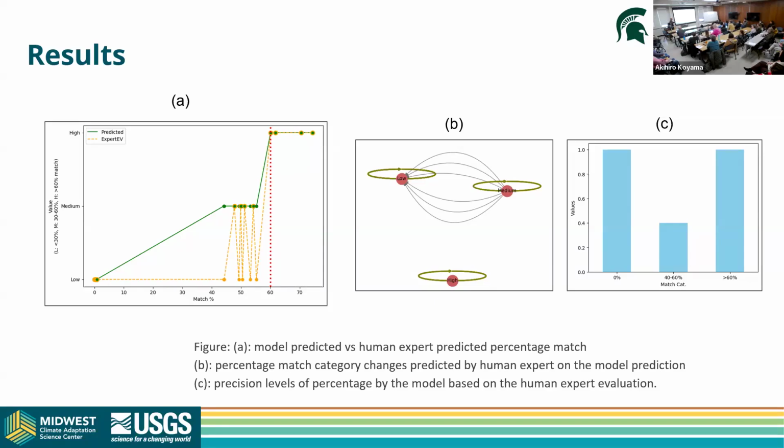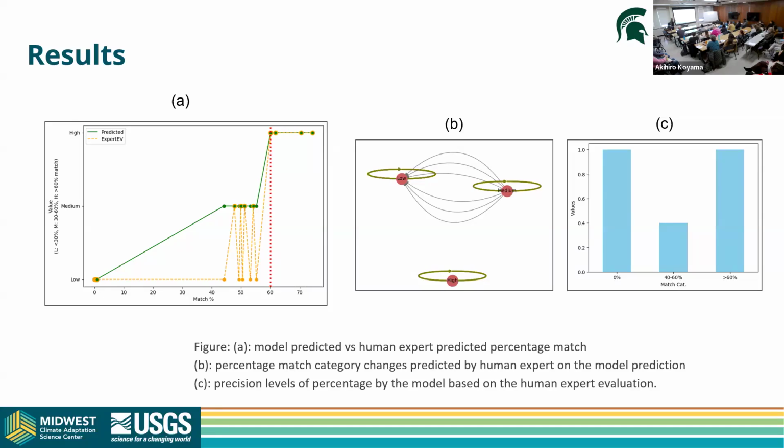And in diagram B, here you see that in our experiment, we also asked our human experts whether they agree with the percentage match of our articles for wetland restoration or not. And at the same time, they also prescribed that some of them are false positive in the sense that it should not be within that medium match. It should be low match. So the low cosine similarity is less than 40%. So the 40 to 60% is the medium level, and above 60% is the cosine similarity score we consider as high.